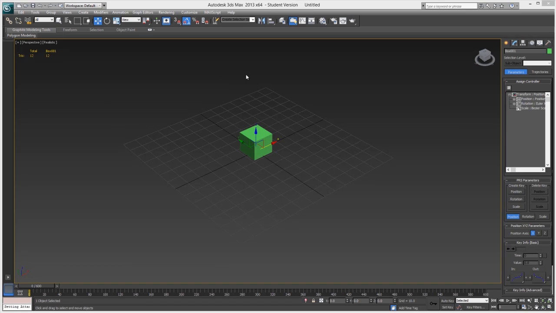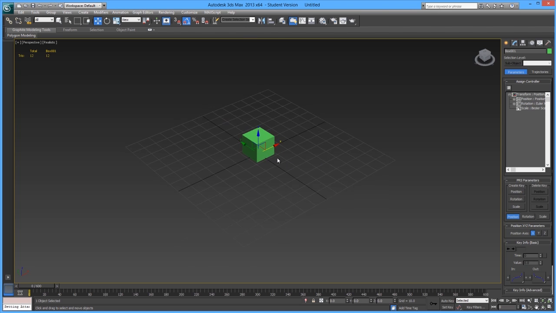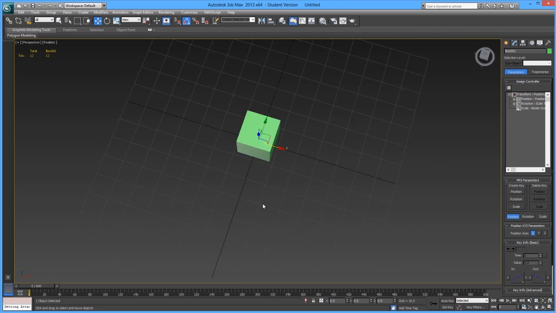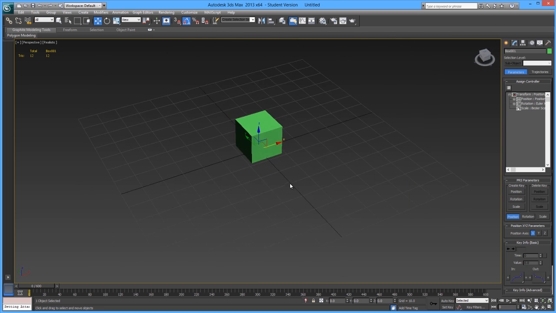Hello! In this video, we're going to be looking at the reaction manager. If you're quite confident with it and feel you can already start working with it on the bones, then you could skip to the next video if necessary. Otherwise, this is going to go into a little more depth, looking at what you can do besides just moving objects around using controls. It can also scale and rotate as well. So we'll just go through a few of them.